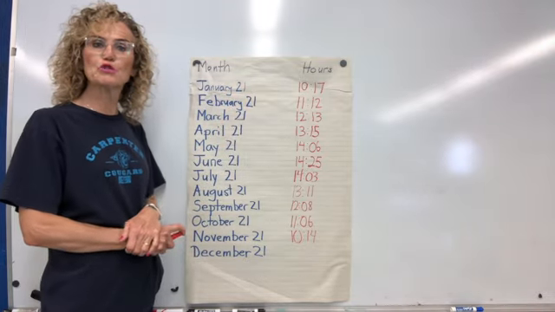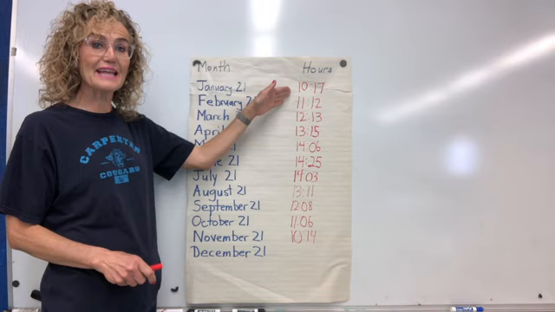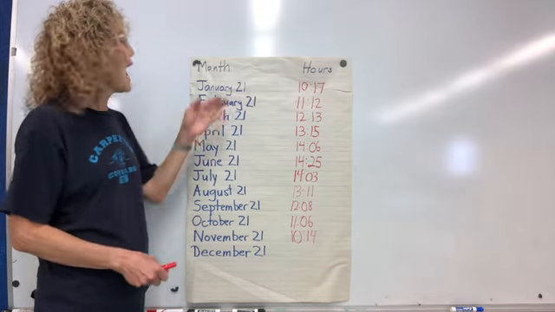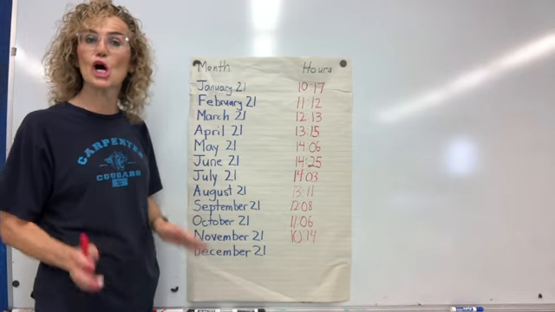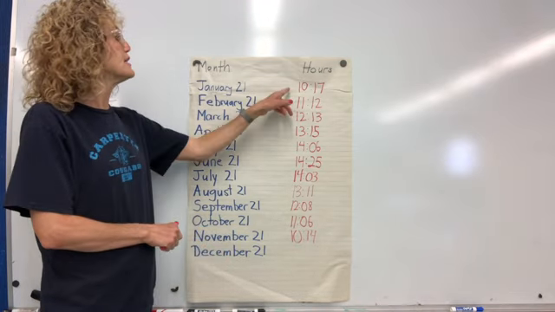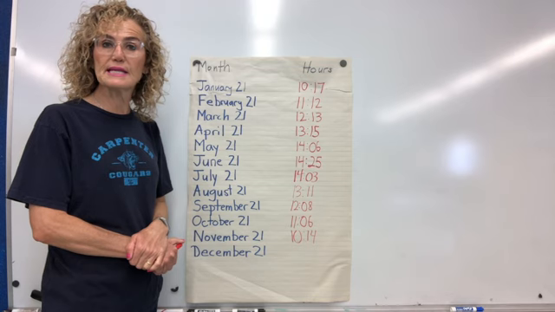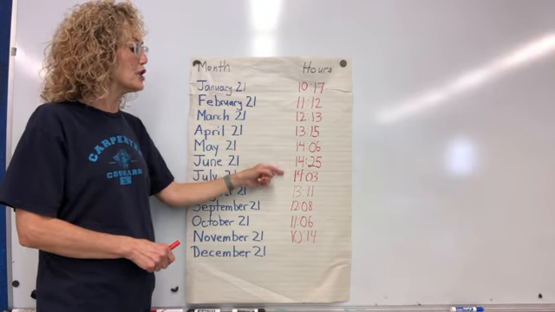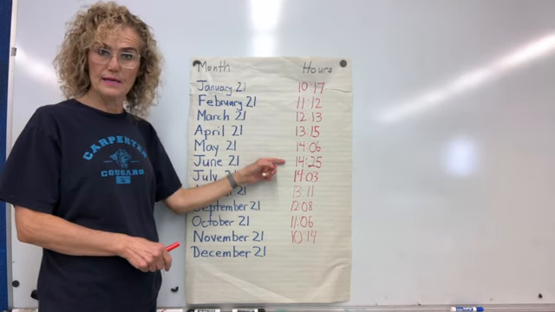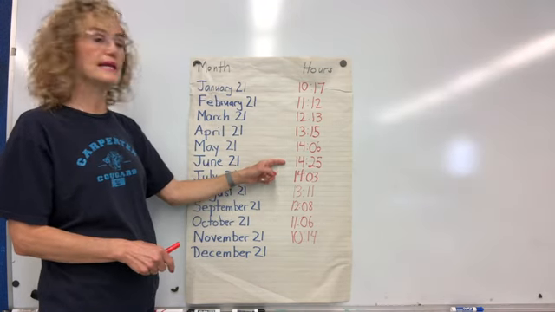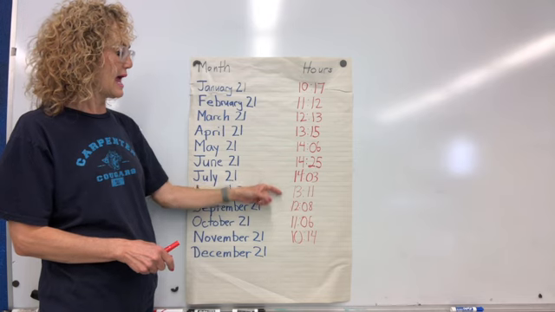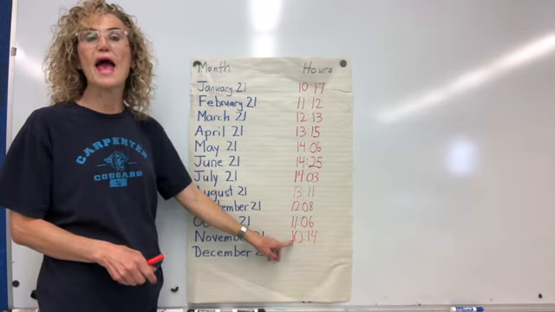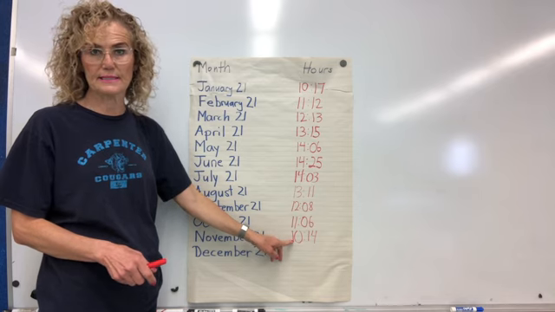We were keeping track of the hours of sunlight in each month, and we picked a particular day, and this is the hours of sunlight in Los Angeles. So in January, there was 10 hours and 17 minutes. Every single month, it got more light until it started to get shorter. And now, on November 21st, it was 10 hours and 14 minutes.